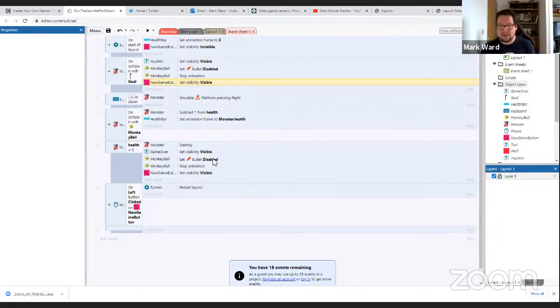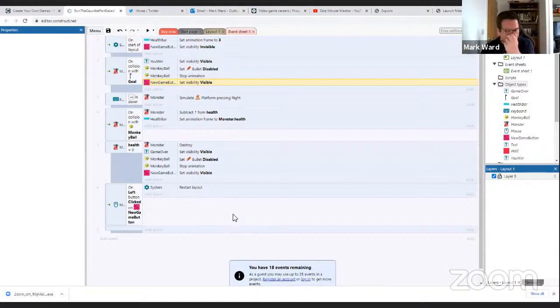These are just different things that will happen when certain conditions are happening. Some of them, like the keyboard, it's only one thing we want to happen. But when we win the game or when we lose the game, that's when we want multiple things to happen. You can have as many actions as needed within each event.